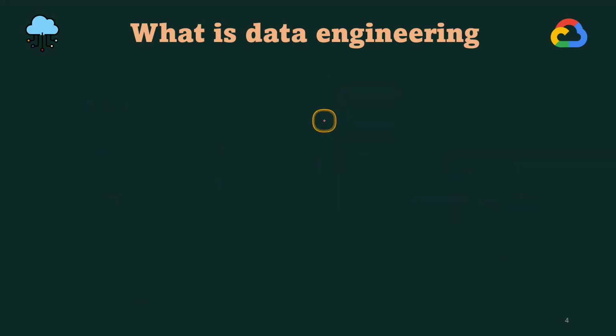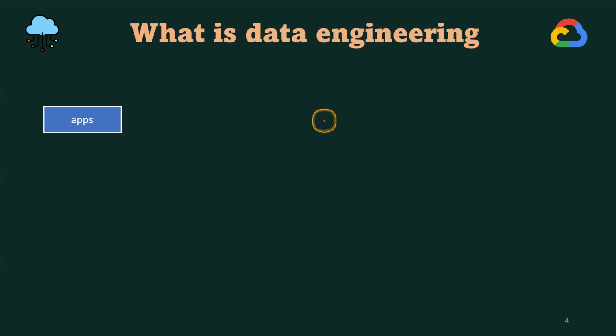So to start with, what is data engineering? You may have data that is coming from different applications, right? The data may be generated at an application. For example, you are using the Flipkart application every day to order some products, right? Whenever you interact with an application, the data gets generated at the application end.